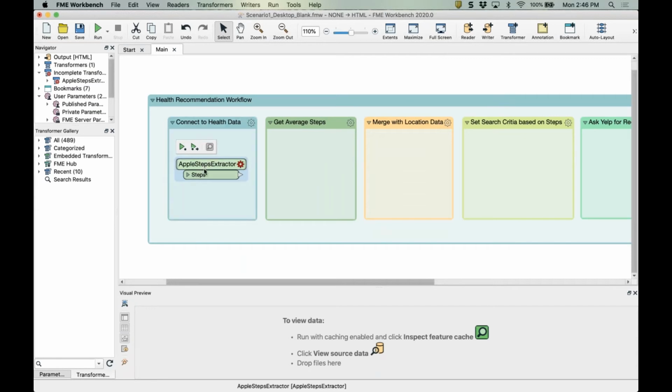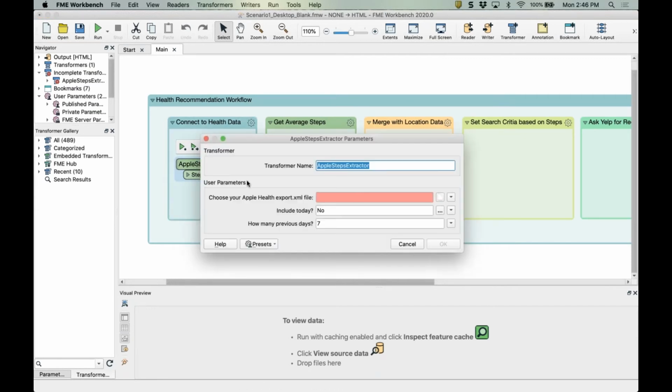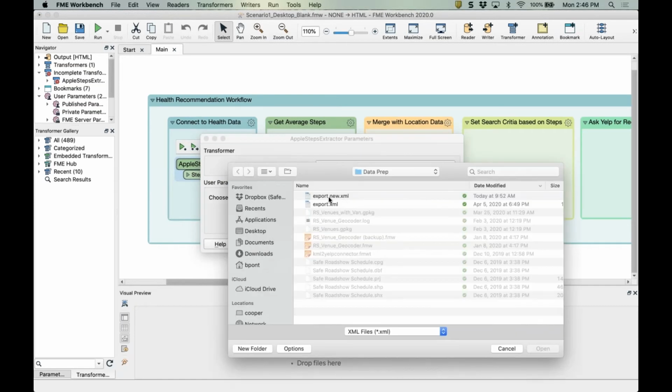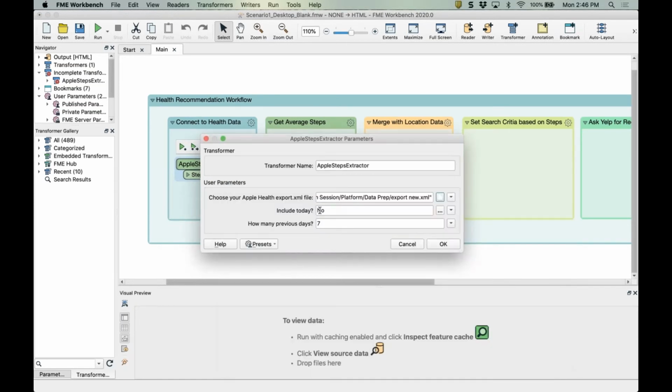Put that there. What this does is it reads an XML file, which we can grab. Now, I've exported this just from my phone, did that this morning. And I'm going to go back just 8 days. I think I took a big walk, so I want to goose the numbers a little bit about 8 days ago. So we'll keep that in there, see what we get. And I'm going to click OK.